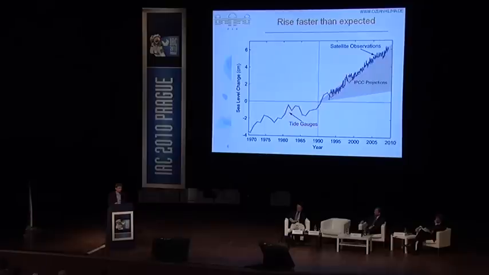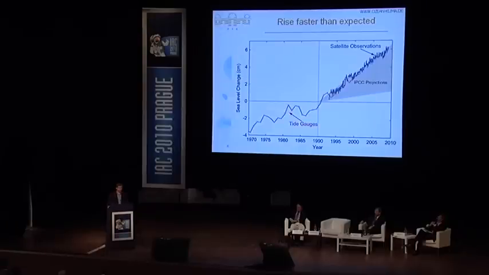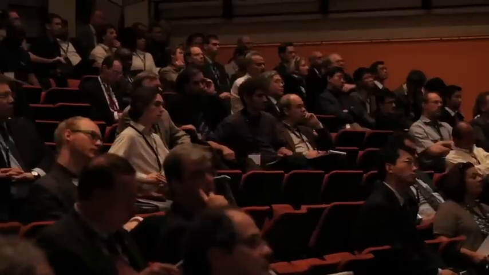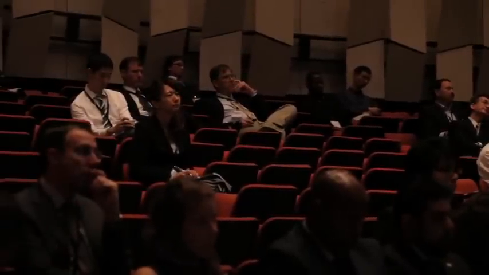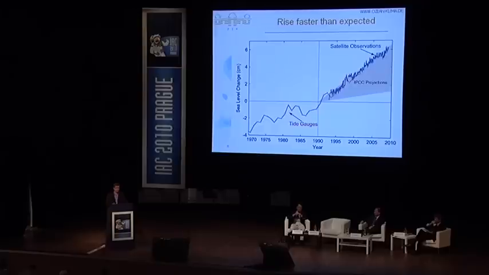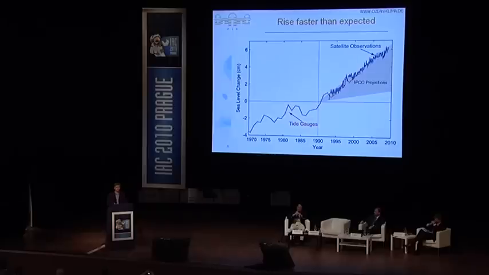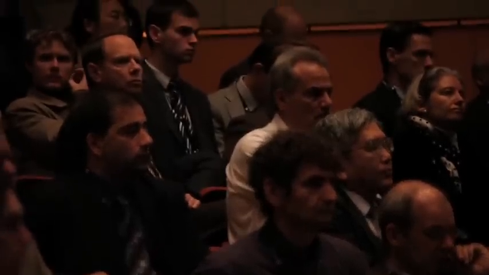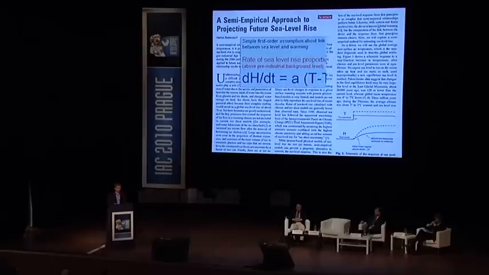The IPCC has underestimated sea level rise: comparing the observed record with IPCC Third Assessment Report projections, we are running along the uppermost edge. Sometimes the media claims the IPCC exaggerates — the data actually show that in many important cases, including sea level rise and the vanishing of Arctic sea ice, the IPCC has underestimated the scope of the problem. People have therefore looked at alternative approaches to project sea level while physics-based modeling is not yet fully up to the task.